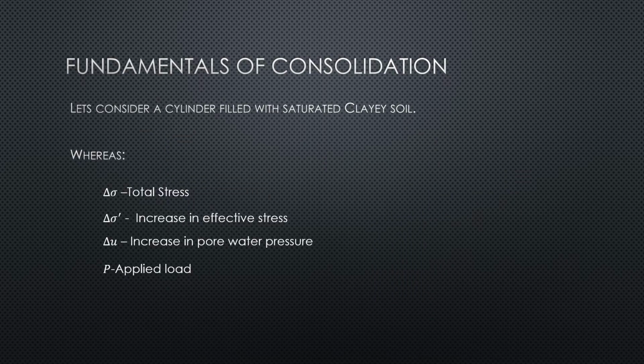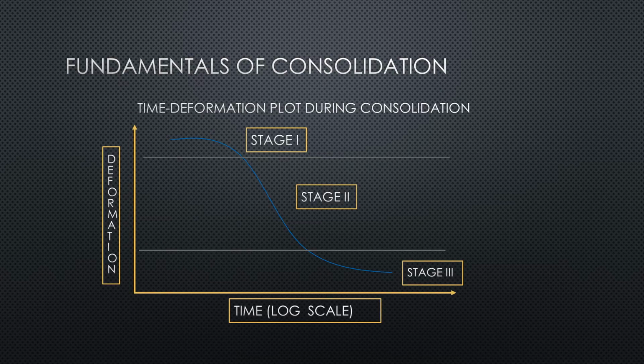So, as I've explained earlier, delta gamma is the total stress, delta gamma prime is the increase in effective stress, delta U is the increase in pore water pressure, and P is the applied load. Okay. So this graph shows the time-deformation plot during consolidation. When a load is applied, as I mentioned earlier, consolidation is time dependent.